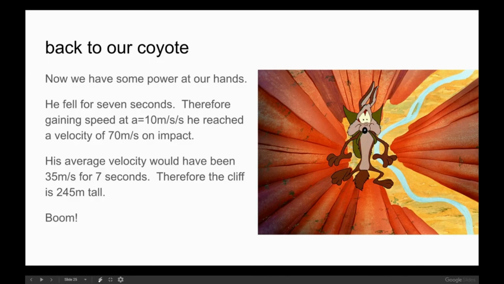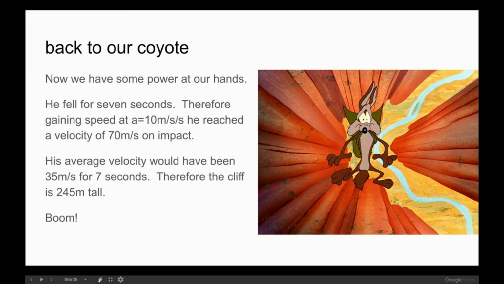According to the video, Wiley Coyote fell 7 seconds, and I know every small child has always thought, geez, I wonder what kind of velocity vector that coyote had when he fell down the cliff, and exactly how far of a distance did he fall in 7 seconds. Now you can do it in your head. If you round gravity to 10, this means for every one of those 7 seconds, Wiley Coyote gained 10 meters a second speed. So 10 meters a second every second for 7 seconds means he hit the ground at 70 meters a second. Highway speed's 30, right? So that's like 230 kilometers an hour he struck the ground.